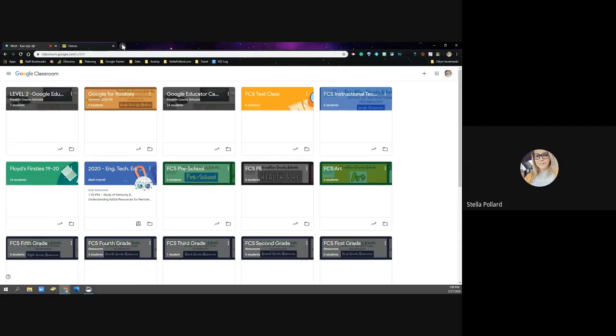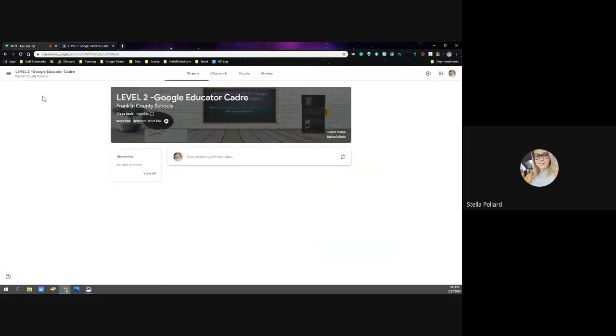But when Google added rubrics, I was like, oh my gosh, if I was still in the classroom, I would use this all of the time, because you can reuse your rubrics and you don't have to create them from scratch every time. Also, don't judge me for how many Google Classrooms I have. I'm sorry. I have a lot.